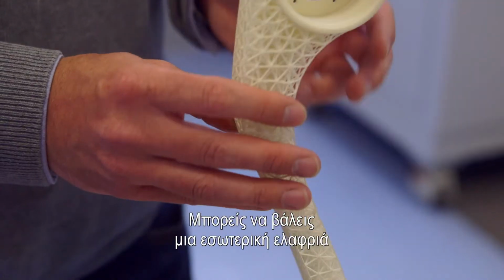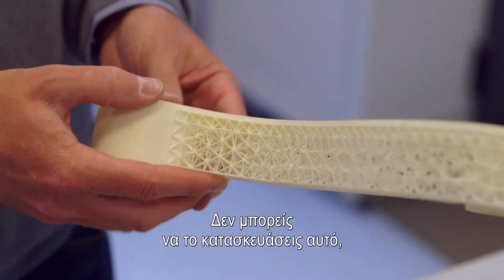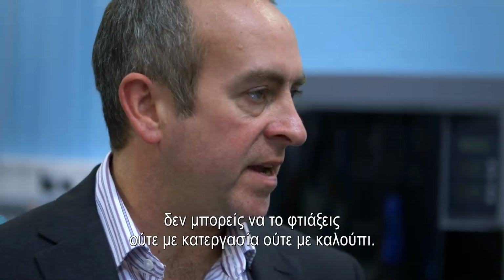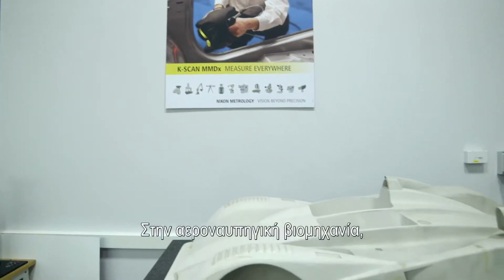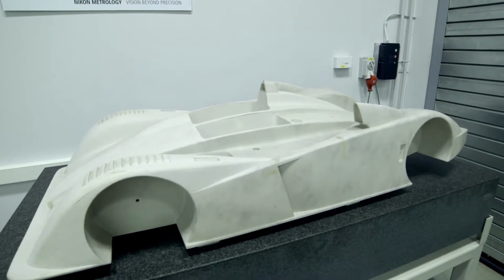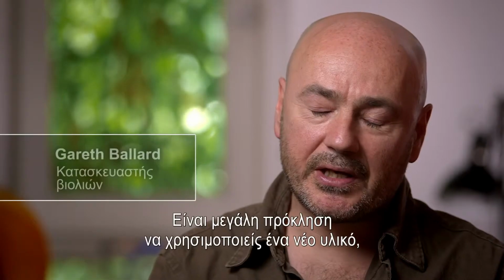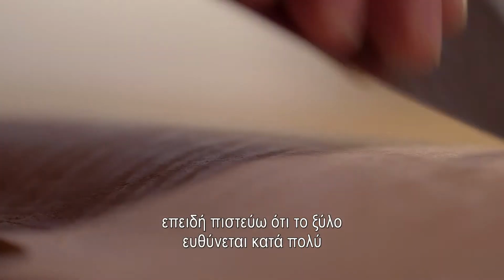You can put an internal honeycomb or a lightweight scaffold structure within the structure. You couldn't manufacture that. You couldn't make it from raw, you couldn't cast it, you couldn't machine it because it's inside the structure. So things like the aerospace market, the auto sports market and the medical market, it really is having large impact.